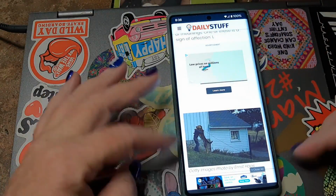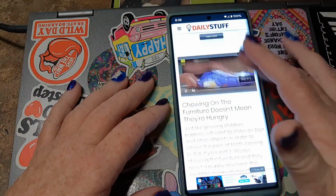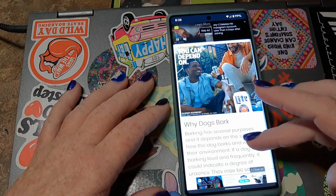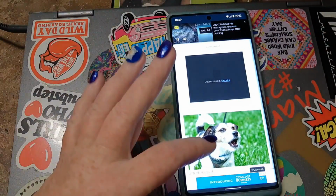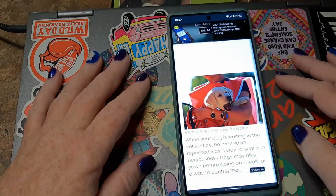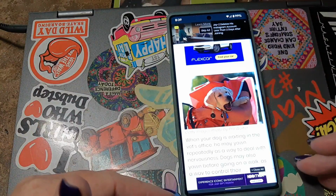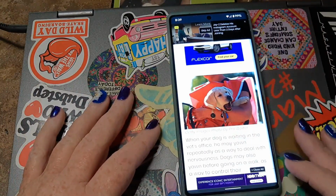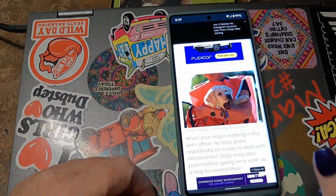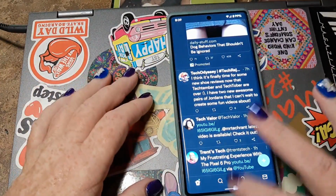Well, we got all these ads popping up down here at the bottom. There's an ad there, and there's one here, there's another one, and they just keep going. Here's one at the top now, and pretty soon, this is one big, long commercial with a couple of pictures of some dogs being dogs. Right here, there are three ads on this. One, two, three. And guess what? My phone's already getting hot. Just that fast. So, stay out of the clickbait traps.